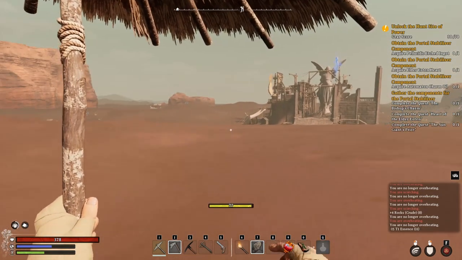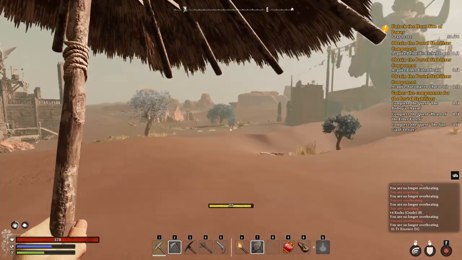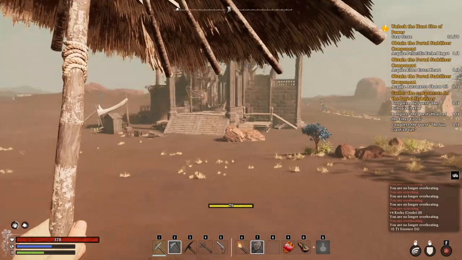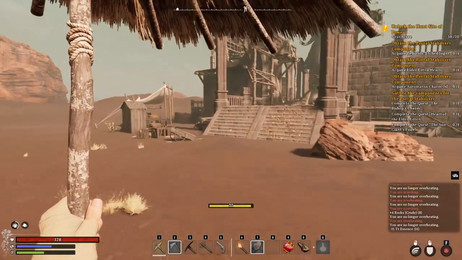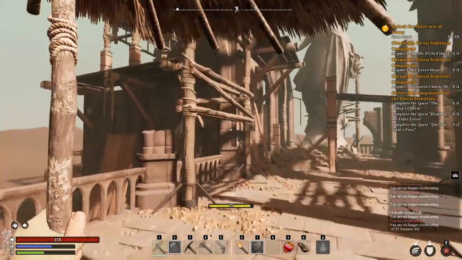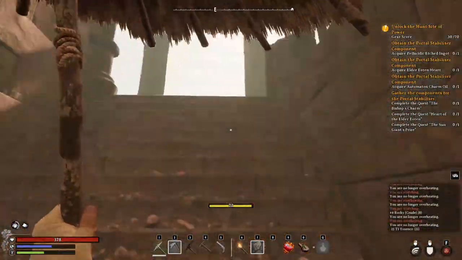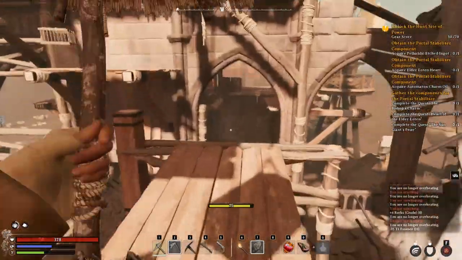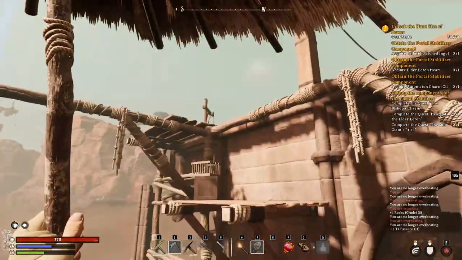Let's do this real fast. I kind of combined. So these agility things, I basically just need to do an obstacle course for the most part.